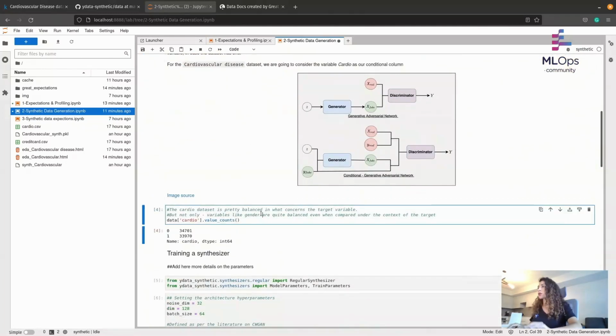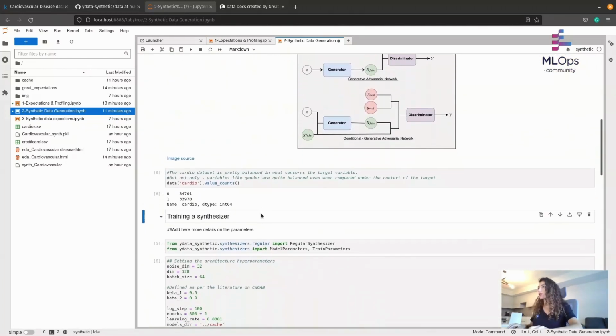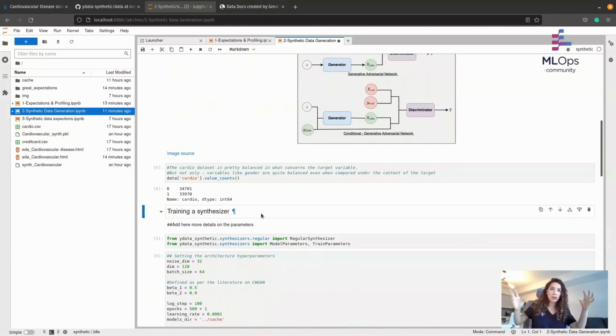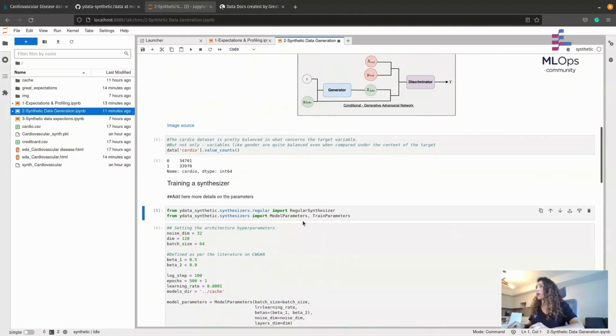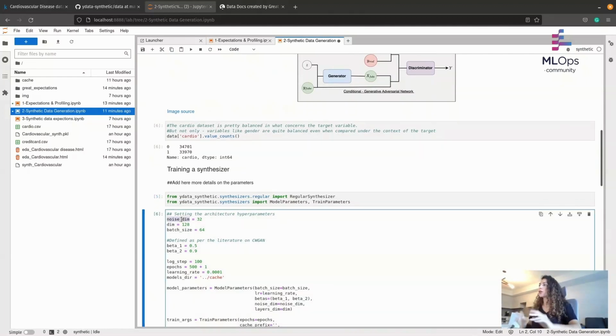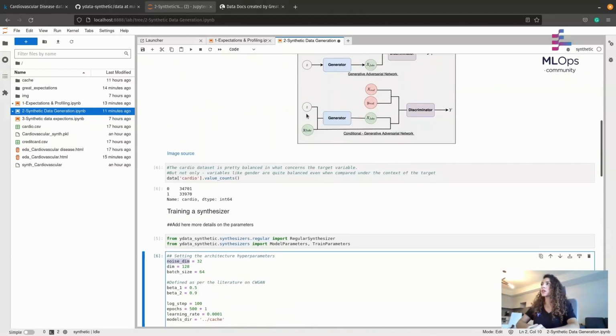Bear with me. I'm not going to run it again for the number of epochs it would need to achieve results. But I can give you a brief overview of the hyperparameters that you should consider at least. One of the hyperparameters is the noise dimension, meaning the size of the vector that you send to the generator.